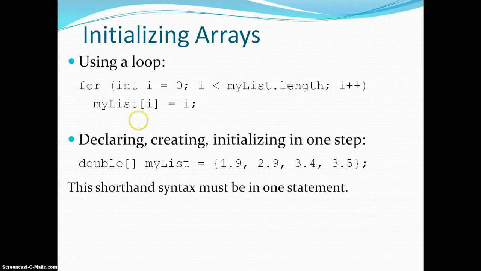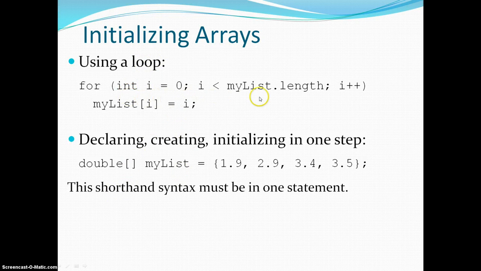Next is how to initialize an array. To initialize an array, we use loops, and we can also do it directly. As you can see in the slide, there are two methods: by using a loop, as well as by declaring and initializing an array, which is done in a single step.